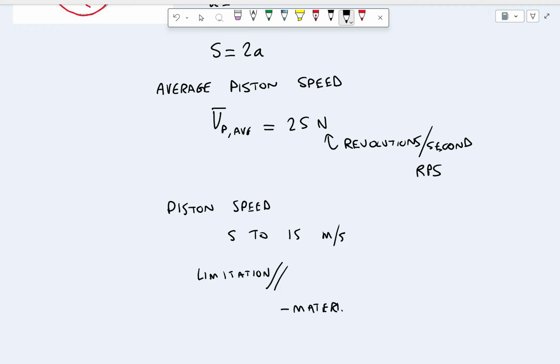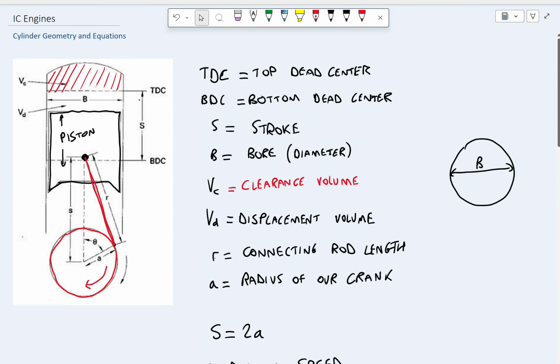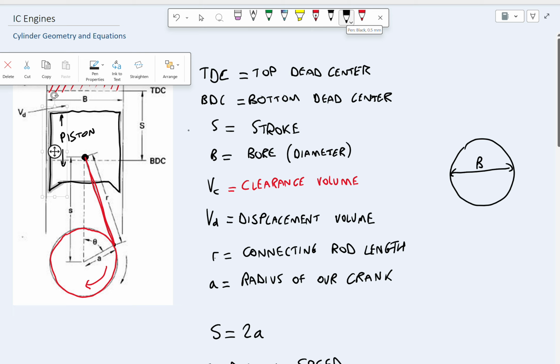As you move material faster and faster up and down, and you increase the piston speed, the material strength has to follow the piston speed. If the material is not strong enough, it won't be able to withstand the piston speed, and the forces will be greater. Remember, when a piston is moving, it's not going at constant speed. It's consistently going between bottom dead center and top dead center, as shown here.